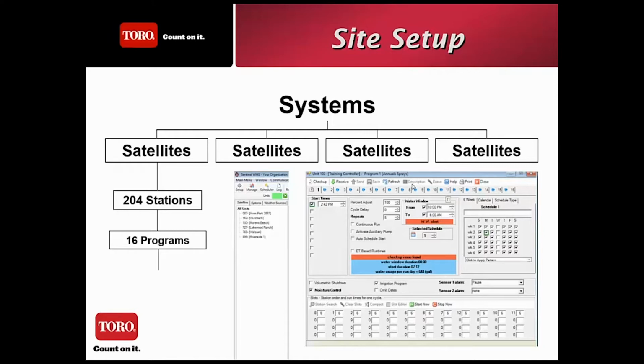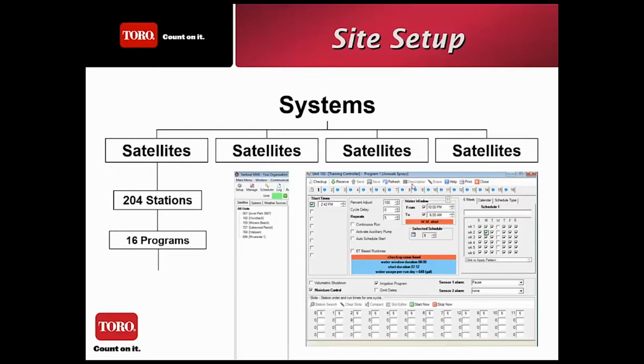No matter how many stations you have under the control of your faceplate, it has to be divided up into 16 programs. Now that's a lot of programs. Is it normal to use all 16? No. Have I ever seen it done? Yes. Most users are breaking their stations up into 3, 4, 5, maybe 6 programs, depending on what functions that they need to do out there.